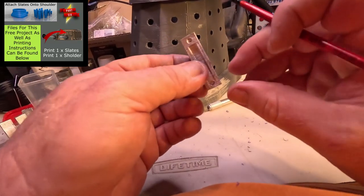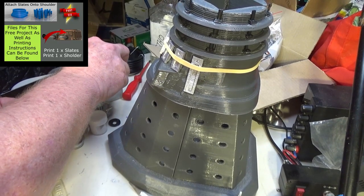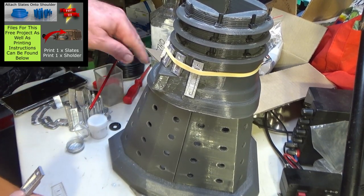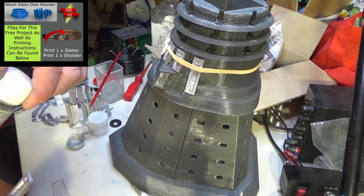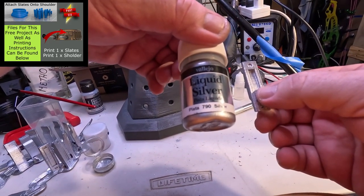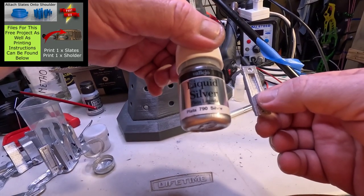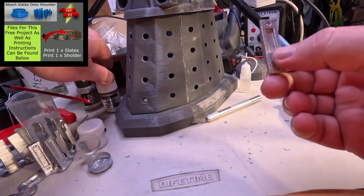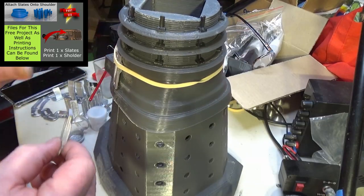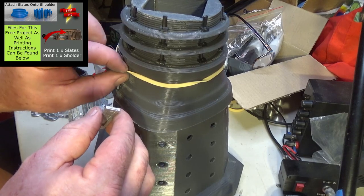So this is alcohol paint I'm using. It's hobby paint. It's Velo? What is it? Anyway, if you know how to pronounce that, please spell it for me below.